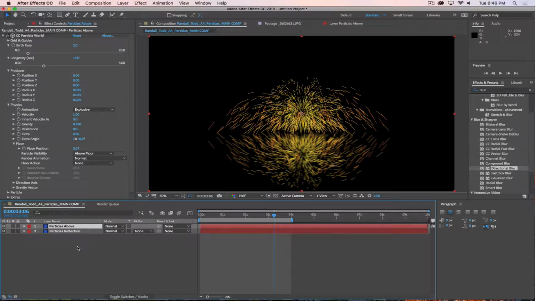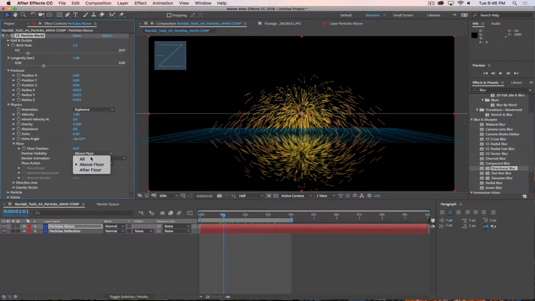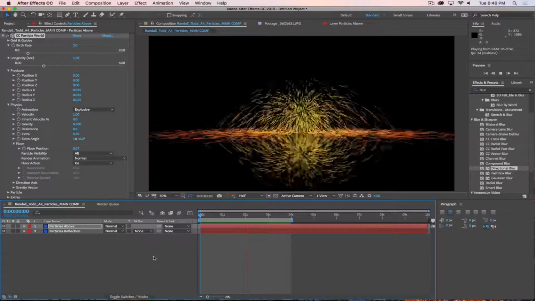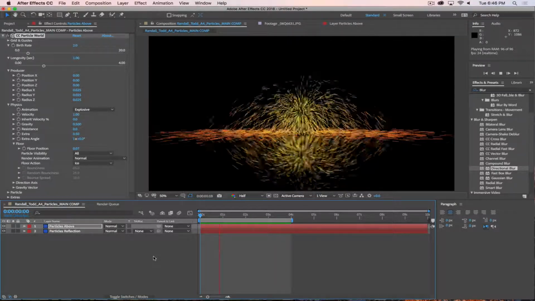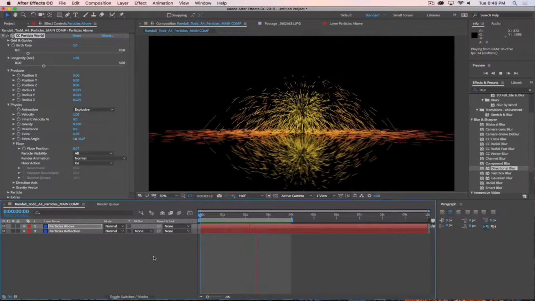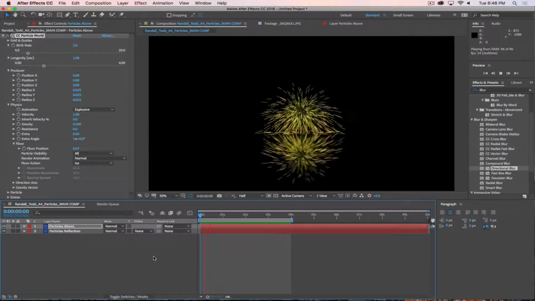So now we have two particle systems. We have one that's a reflection, and we have one that is the producer above our reflected ground, right? Let's play with the floor action a little bit on the above setting, and let's set that render animation to floor action ice. And then what's going to happen is these particles are going to hit the ice and spread out across the surface. So now you're starting to get an idea of all the crazy complexity and things that you can start to create with the particle systems.